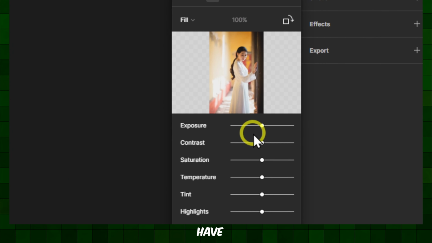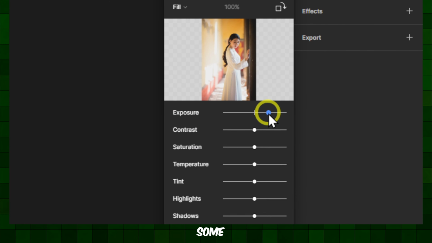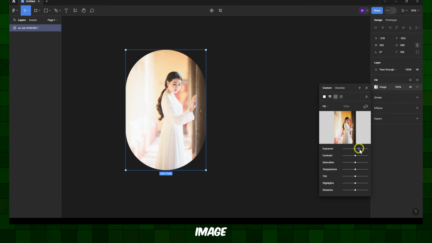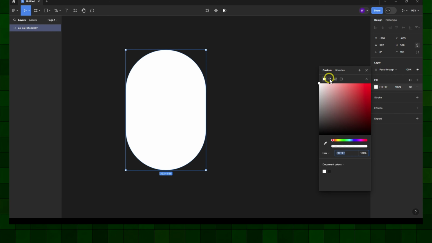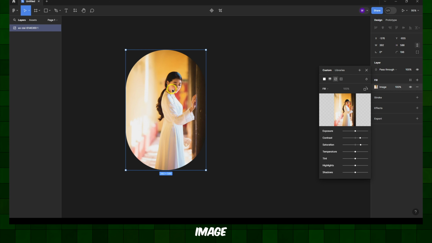Here we have fill, exposure, some options to actually edit our image, which is nice, pretty helpful if you want to quickly edit your image. Now let's click on gradient. And now we have a gradient here, but we don't really want a gradient, we want the image.